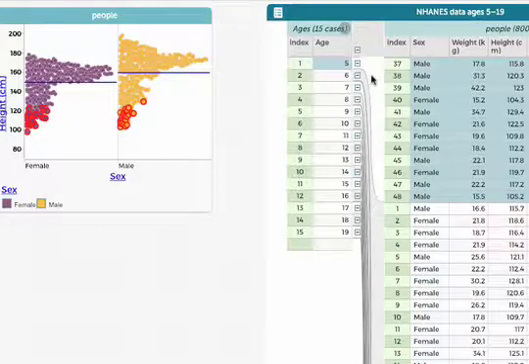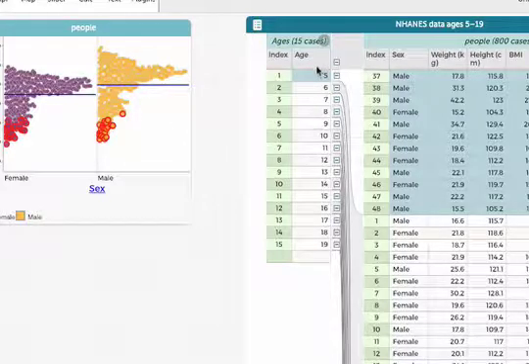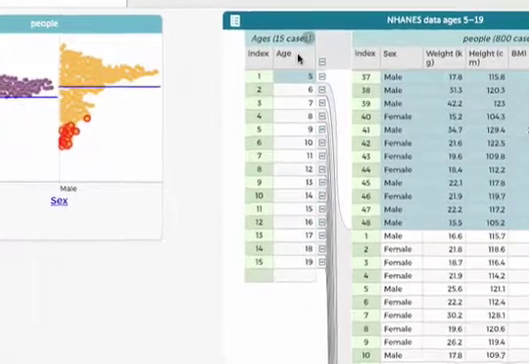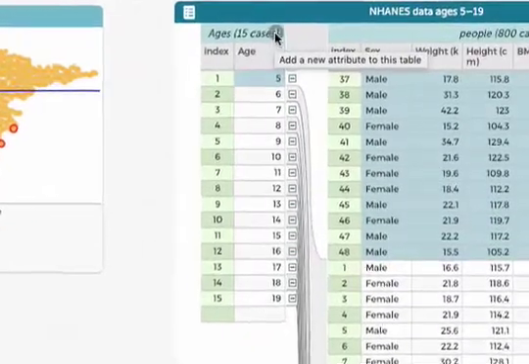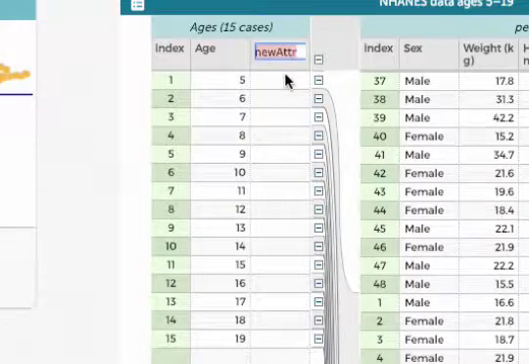At this point now, I would love to find the mean height of these 5-year-olds. And I don't want to do it over here where I have to use this line and hover. So I'm going to make a new column. And I want to make the new column over here because I want the value for each age. Now there's a plus sign here, so I'm going to click that to make a new column. And I'm going to call this mean height.